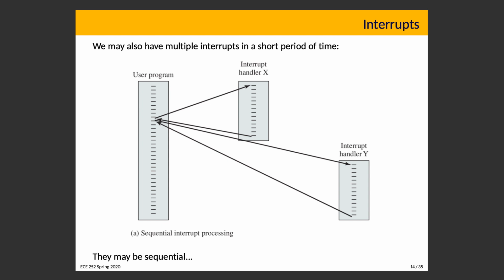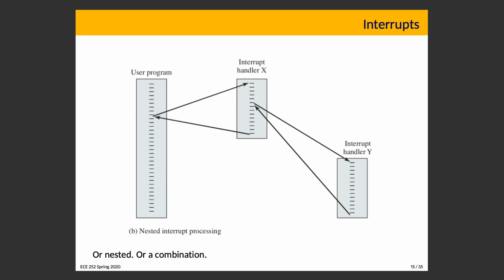But if the second interrupt is higher in priority, it could happen that we interrupt the interruption. So we are handling interrupt X here, and there is another interruption, and we handle interrupt handler Y, and finish with that before resuming where we were in interrupt handler X, which then runs to completion and returns control to the standard program. You could have either of those situations. Your system could actually have both of those things if you want. A low priority interrupt handler could be suspended to deal with a high priority one. That is okay. System design could support either one of those.